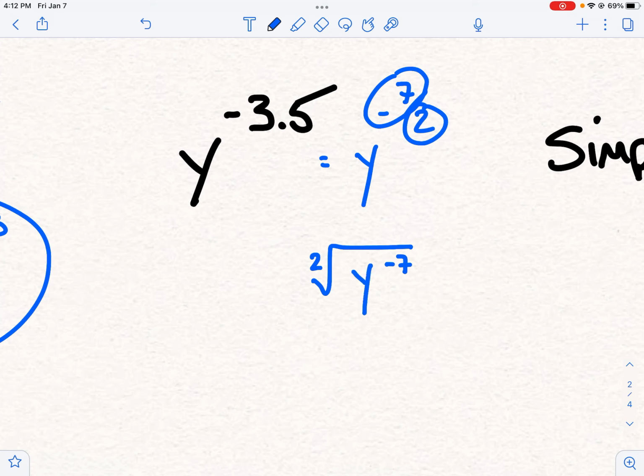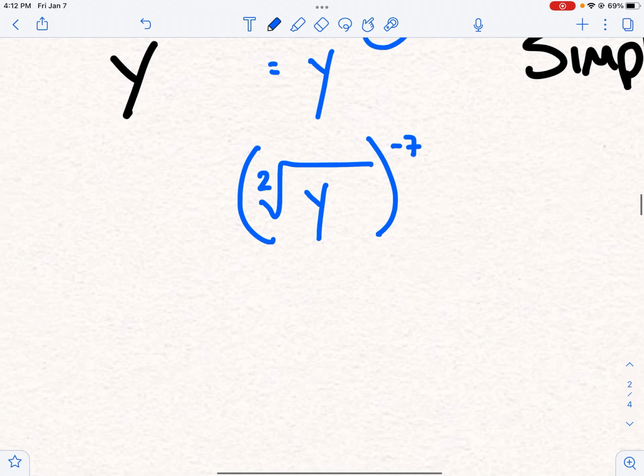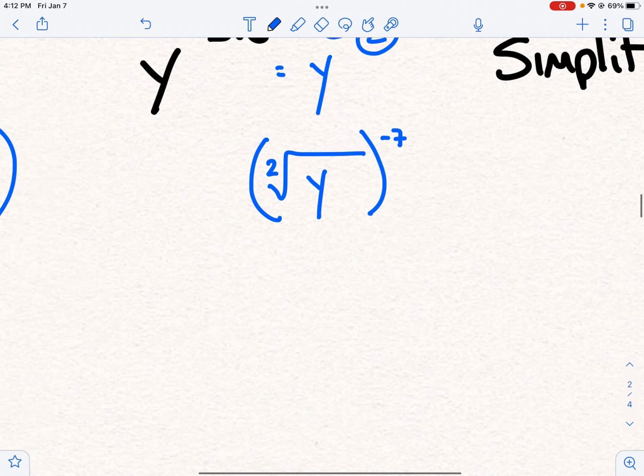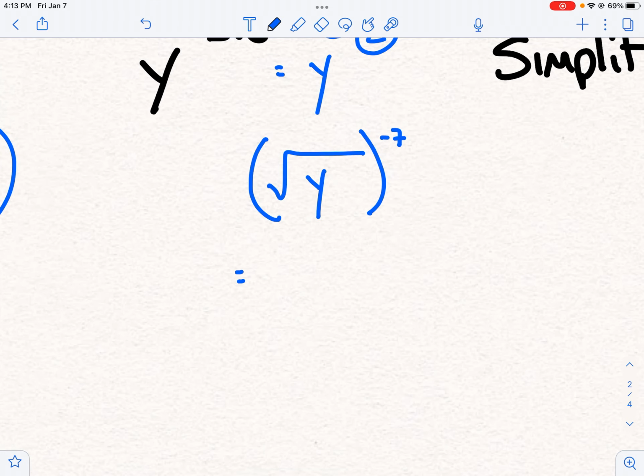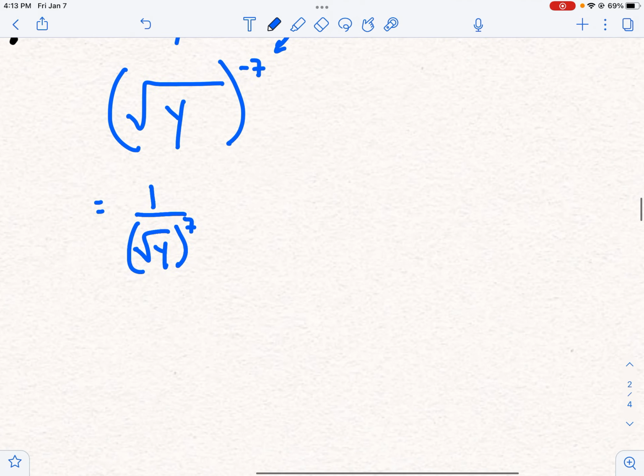Now, using that technique that we learned before, I don't like this negative in here. I really don't want it in here because it's going to cause me problems. I could use it, but I'd rather move it outside and put this whole thing in parentheses. Now, because I need to do a little bit more with this, I'm going to clean this up. Normally, we wouldn't have a 2 on the square root, so let's get rid of that. And I also know there's a rule that if I have a negative exponent, I can flip this thing over and make this a positive exponent. That's one of the exponent rules at the top of this video.